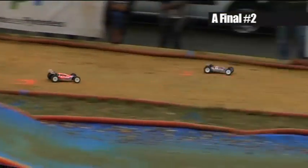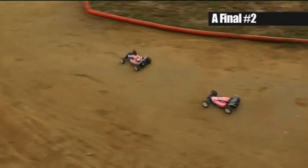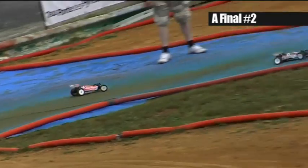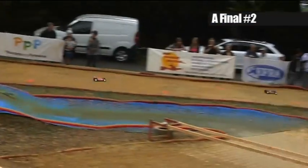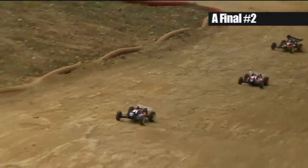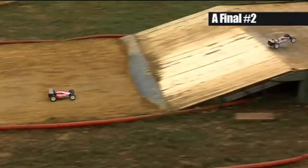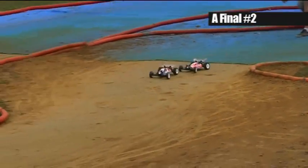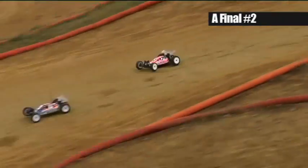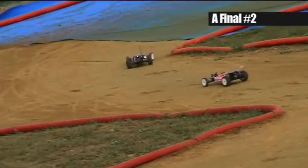It's not a very flat track at all — onto the back straight, Neil pulling a wheelie down the back straight putting the power down. In front of the driver's stand, here they come across the big tabletop jump. Into the closing stages of the race you can see the first three cars nose-to-tail onto the back straight once again. Jorn is hanging with these guys as well, trying to force them into a mistake. These are two of the top drivers in the world — Lee is the defending European champion and Neil Craig a former European and World champion, TQ in two-wheel drive at the Worlds earlier this year. But again a small mistake from Neil coming off the quad jump — he was amazing in qualifying through there but in these finals hasn't quite got the rhythm sorted out.